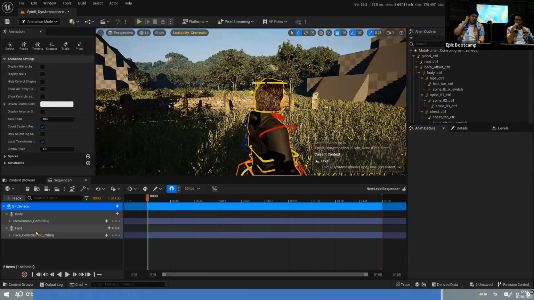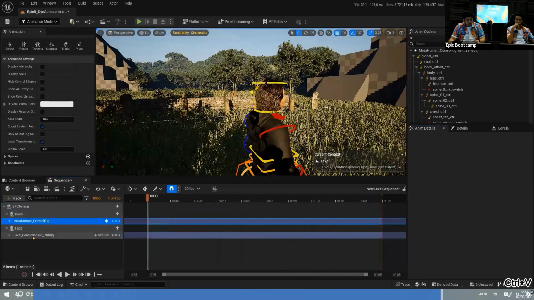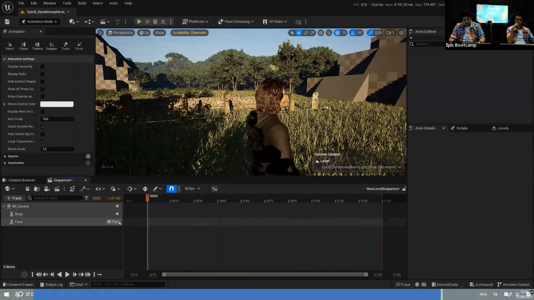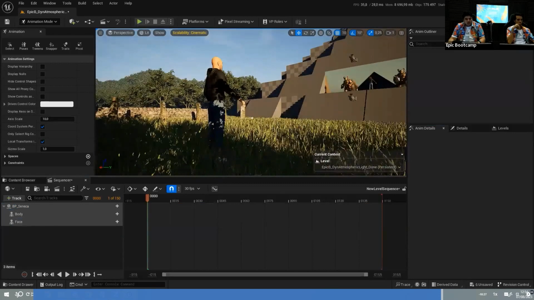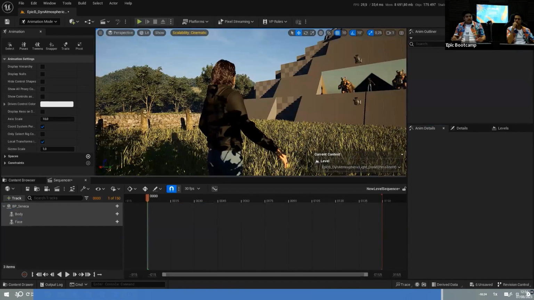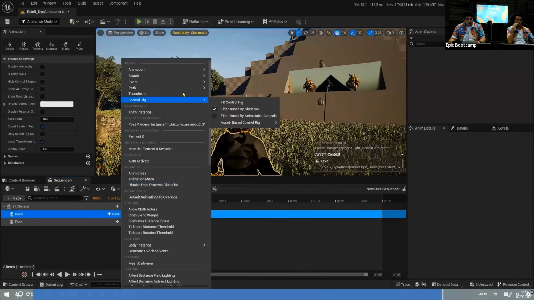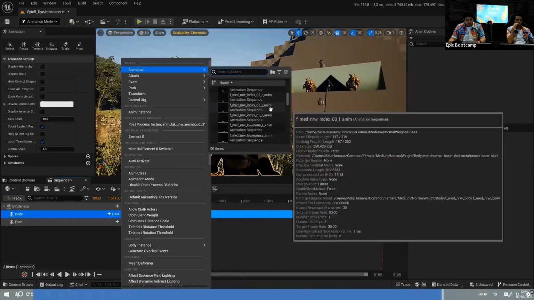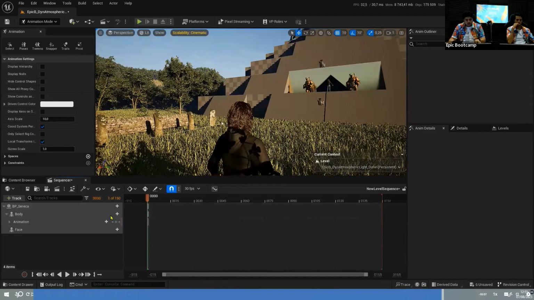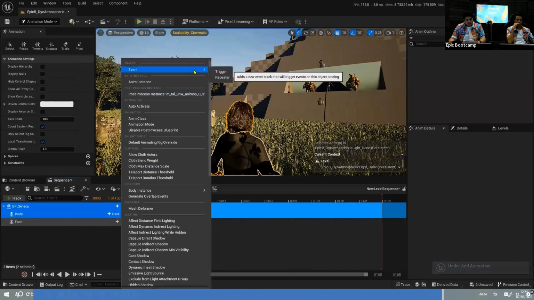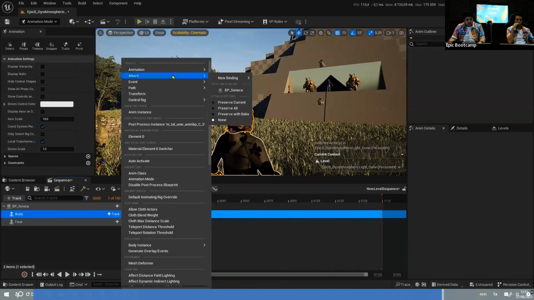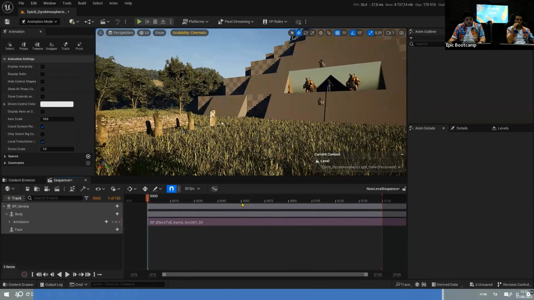So this is the first thing that I always try to do. I'm not talking about deleting the control rig. What I mean is I try to add to the shot the characters and the camera, all with animation. And this comes with a very compelling reason. If right now I take this body track and add, for example, any animation, I don't know if I can take this, oh, this is fairly short. Let me see if I can take a longer animation. Maybe this one can work.